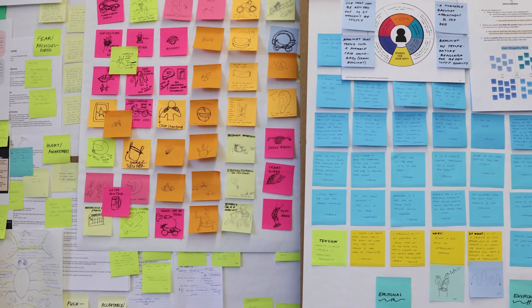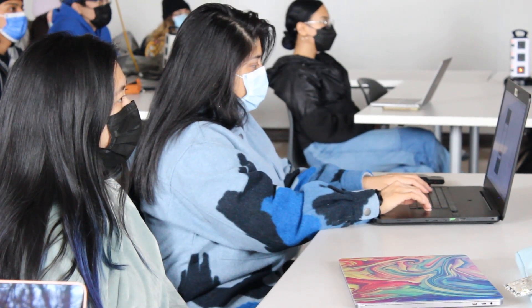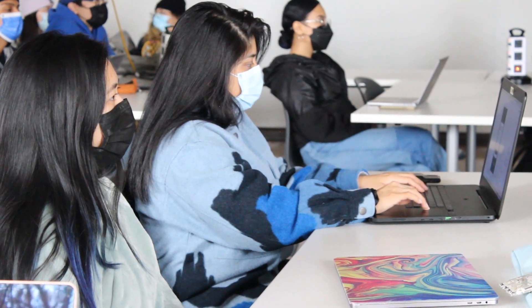You have to have a very clear vision, ideas, and plans for your graduate program. So before you apply for this MDES program, try to think about what you'll accomplish in these two years, and then articulate your ideas and write your plans nicely and concisely, clearly on your statement.